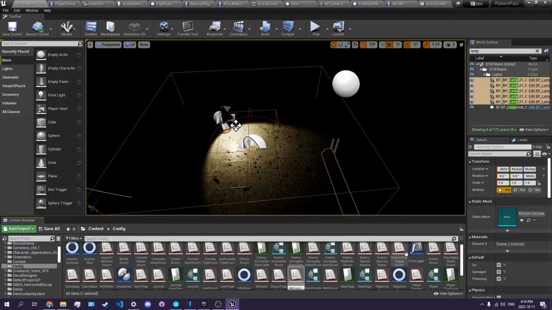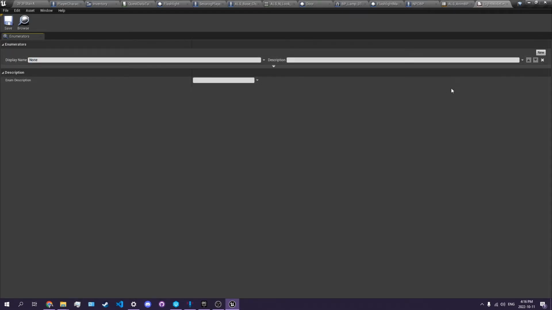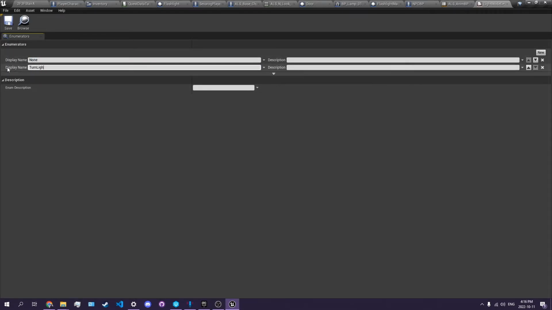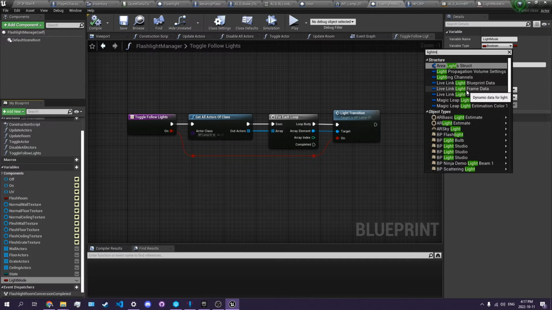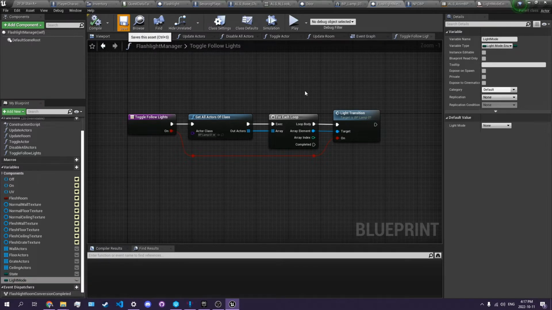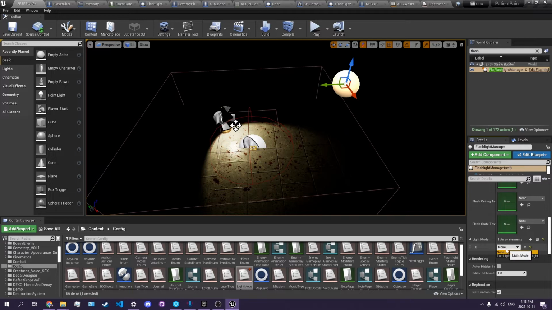So we're going to create an enumeration to go along with this, which is basically just like a fancy select box. And with this select, we're going to type turn light on, blah blah blah, whatever that is. And then we're going to go back to our flashlight manager and add that enumeration we just created. Now we're going to want to make it an array too, so we can add multiple in case we have multiple functionalities that we want. Right now, just that one though.